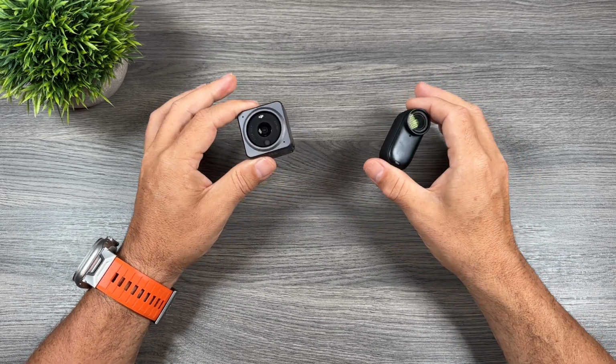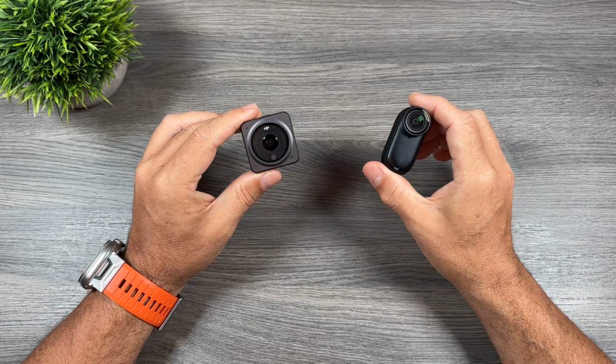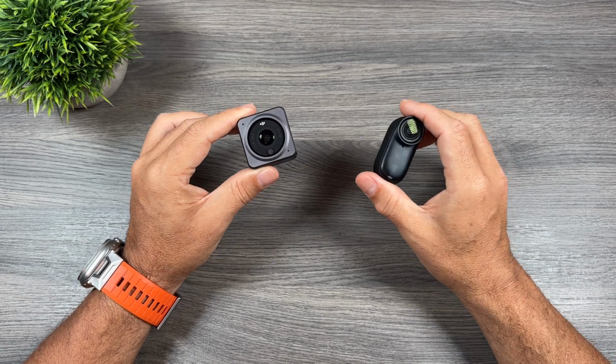Now myself, that overheating issue has never been a problem. Usually when using these small cameras, it's when I'm capturing B-roll or small clips. I'm not recording for hours at a time. So for me, it's not a limiting factor, but for other people that could be important.